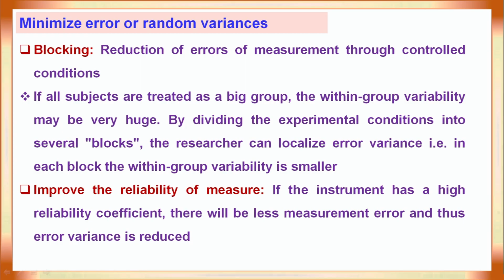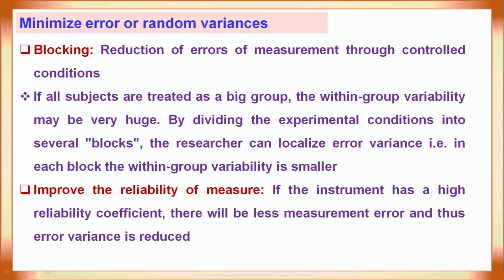Reliability means that the instrument should yield consistent data. Many of you have noticed the weight measurement machines at the station, where you put in one rupee and get your weight. If you try it two or three times, you may notice that it gives you a different weight each time. That was before the electronic weight measurement tools available nowadays. Every time it measures, it gives a different reading, so that is the problem of consistency.